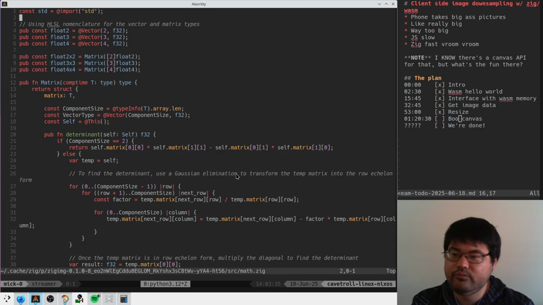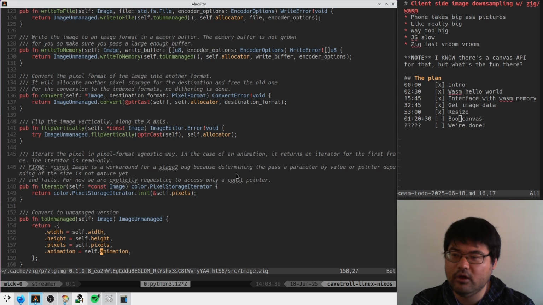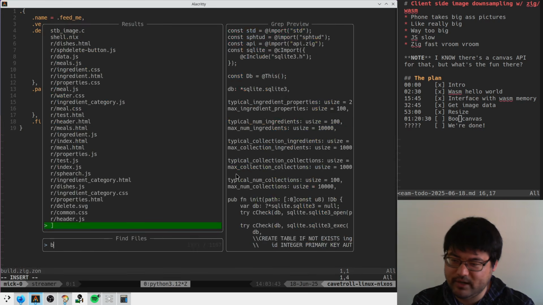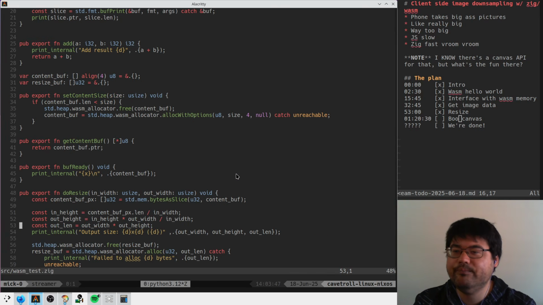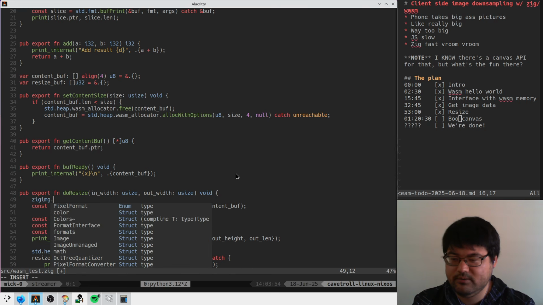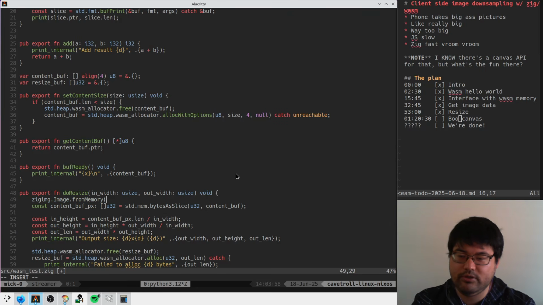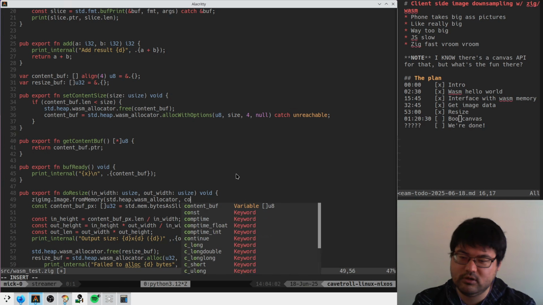Cool. Wow, they got all sorts of stuff in here. Okay, cool. Let's go back over here, wherever our Wasm test is, and can we do zig image from memory with std.heap.wasm_allocator and content buffer?